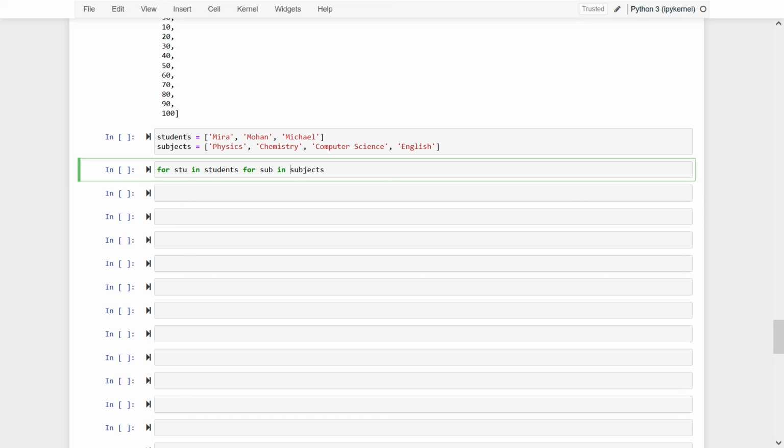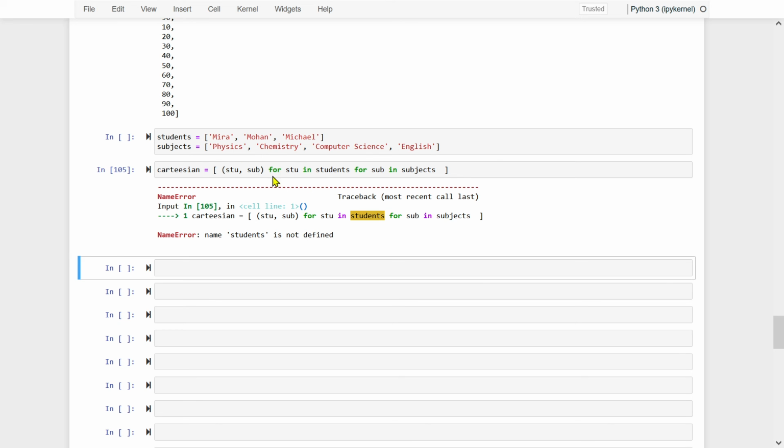So what is happening? Just see. And then what exactly are you accumulating? I will say s comma sub, and then put the outer bracket. That's it. And then put it in a variable. I will say Cartesian, something like that. I mean, you can give any name.